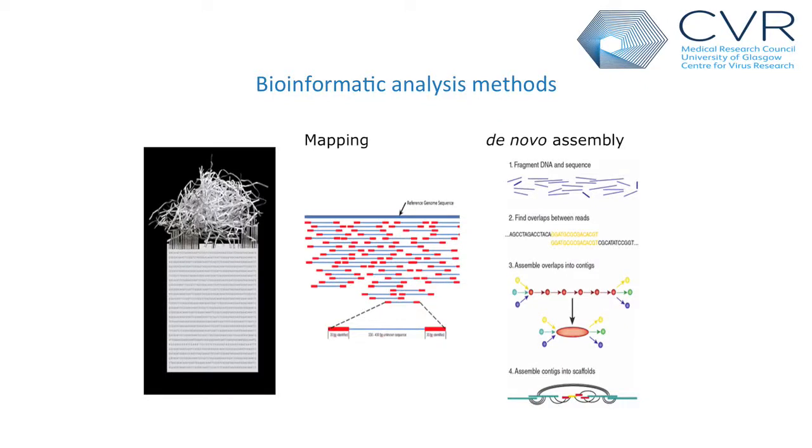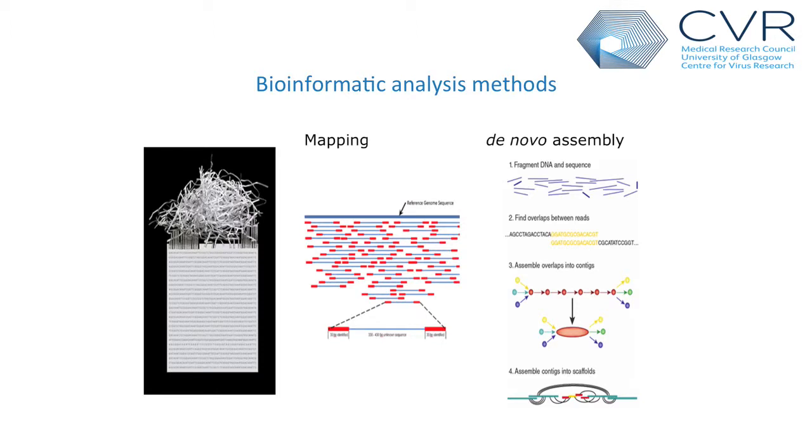This has now been sorted out. In the past, there was a lot of problem with trying to interpret the sort of data you get off a machine, like a HiSeq or a NextSeq or a MiSeq. Because what you end up with when you do all the sequencing is like shredded, mashed up genomes and human DNA, etc., and you've got to piece them back together again. With the NextSeq, for example, you can end up with like 200 million sequence reads, and you've got to do something with that. We can do it by mapping to a reference genome or by jigsawing these bits together to find even new viruses.